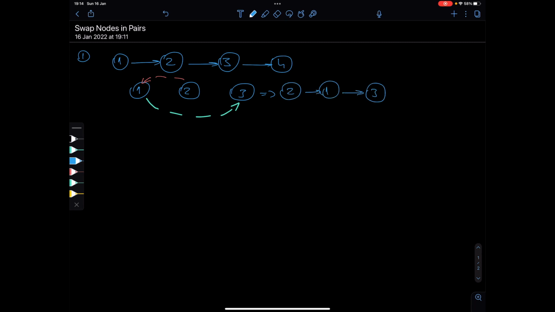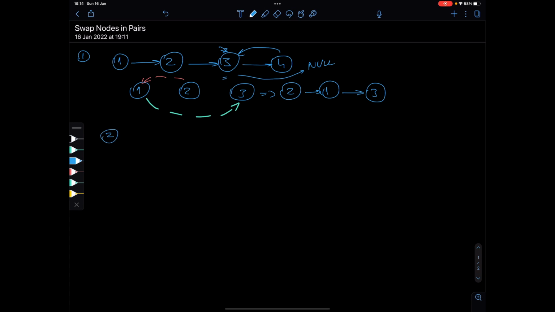For the simplest case. Now if we have 4 nodes, we then have to move along to 3. So our pointer current becomes 3. We switch 3 and 4, so 3 would point to null, then 4 would point to 3, thus the references are changed. So we understand a bit how this functions, right? So we swap two nodes, then we move on and we move on until we don't have anything else, right?